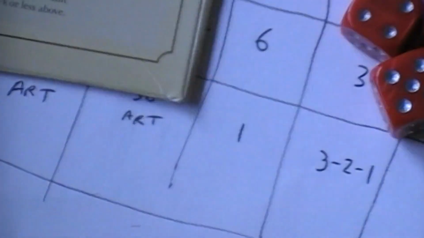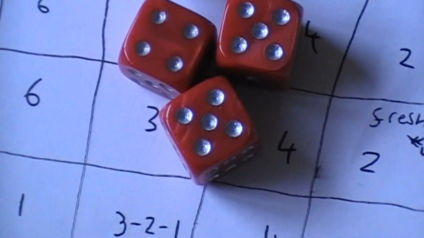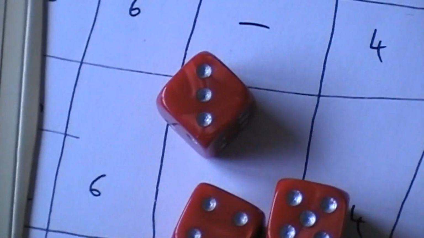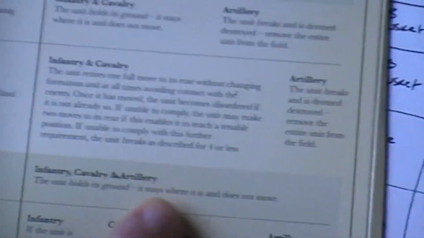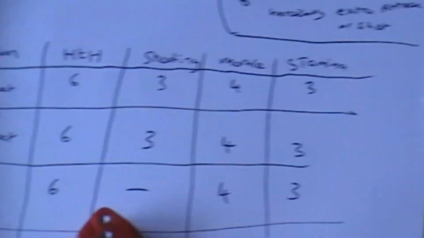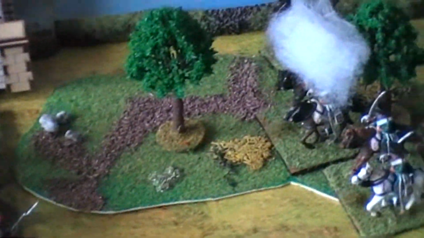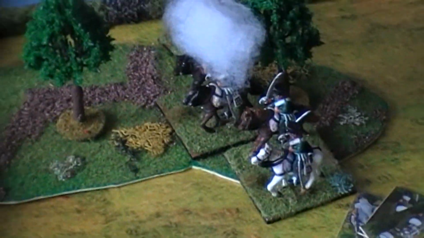So we've got a 7. The unit holds its ground. It stays where it is and does not move. So I guess it just takes that fire. And that is the end of the British turn. There's no further shooting, so I'll be back again at the end of the French turn, or well, the end of French movement anyway. And of course then there'll be probably some live firing for the French. Hopefully it'll go a little bit more smoothly this time. See you in a second.